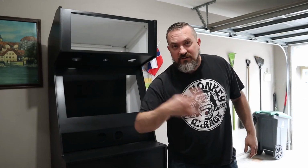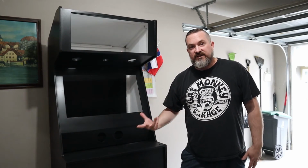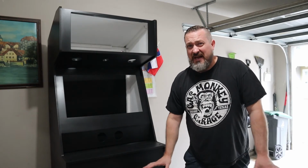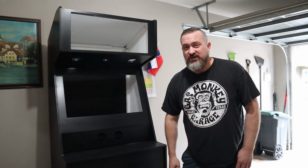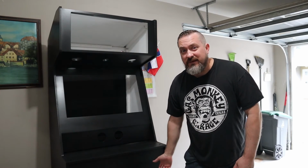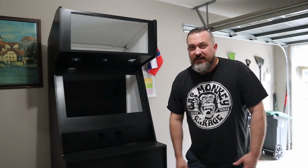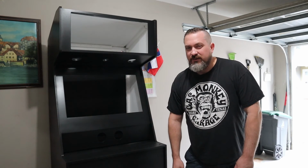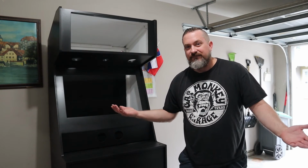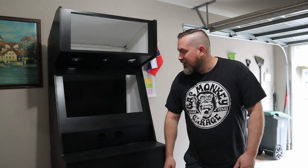And option four, well, now that you've seen how much work it was to actually sand and fill and prime and paint all this stuff, you may be thinking, man, I don't want to do any of that. You could start looking into just doing a quick clean and sand and applying vinyl right on top of the MDF. Not a bad option, except the MDF's kind of porous, so you probably will still have to do one or two sealer coats just to get that vinyl adhesive to stick properly.